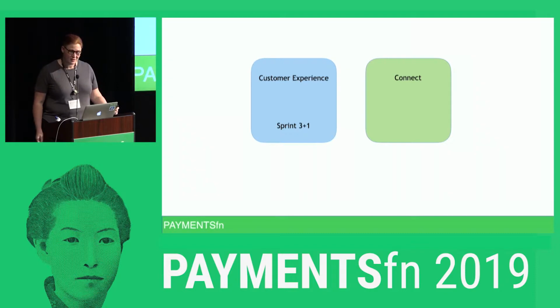So customer experience was doing a 3+1 week sprint cycle. So that was 3 weeks of planned sprint work, followed by a week dedicated to things like refactoring or other tech debt settlement, research tasks that came up over the course of the sprint, non-urgent app maintenance like version audits, and looking to see if we had any email we actually cared to read.